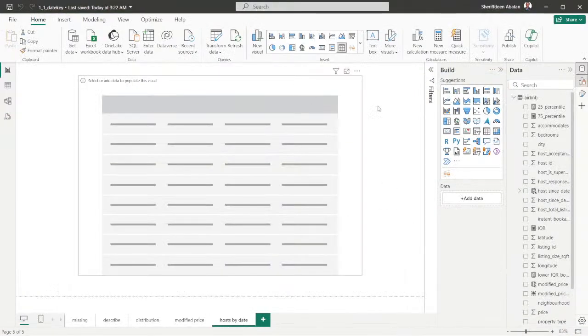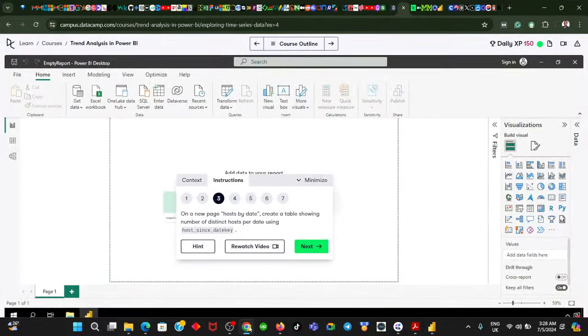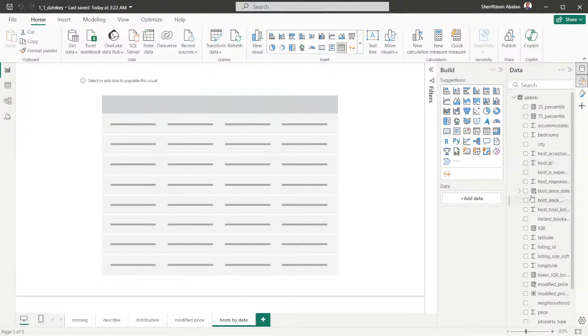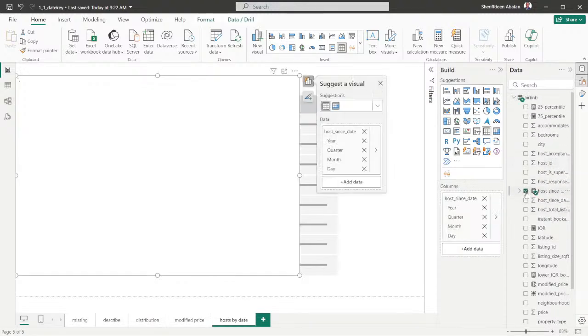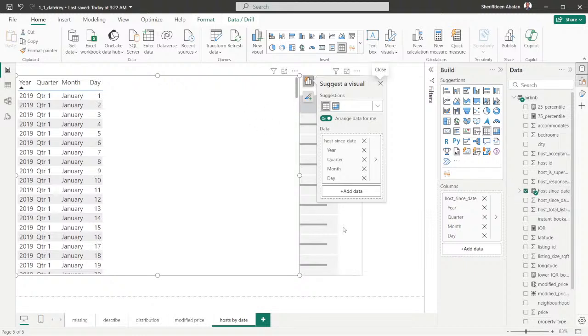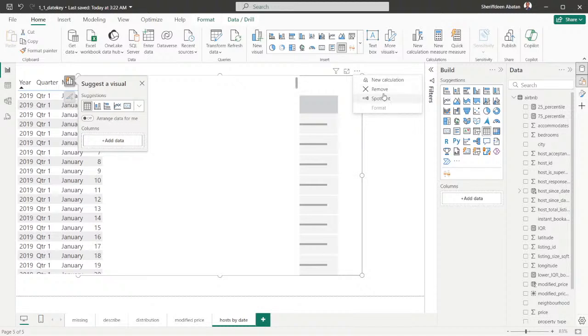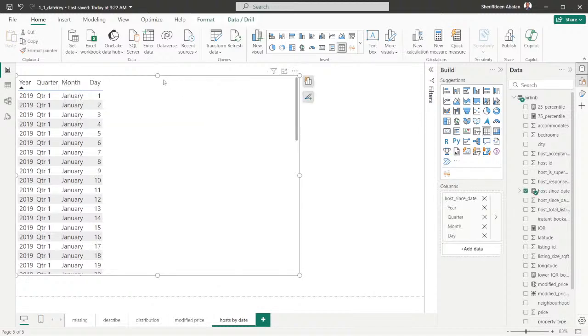So we're going to add number of distinct hosts per dates. I have my date. Let's just get rid of this. It has dropped in another table.